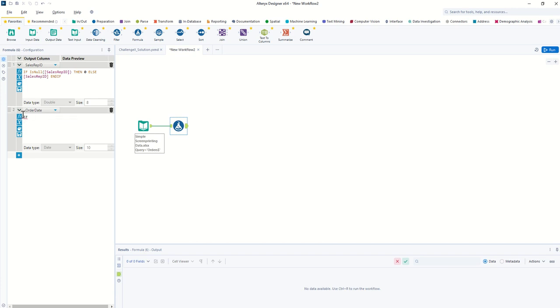I'm going to do if is null, order date, then I'm going to do the date 1900-01-01. You can see that, 1900-01-01. That's the way you want to set up your data to. Else, order date, and endif. All right, that's our formula.